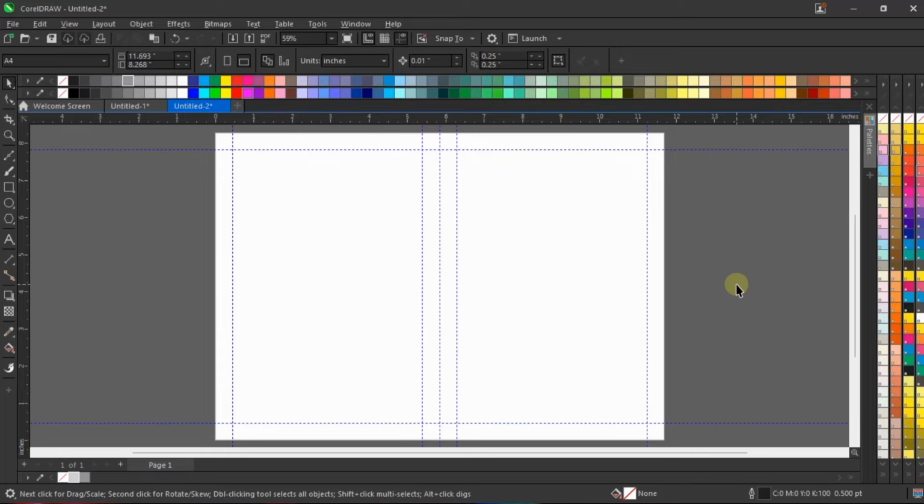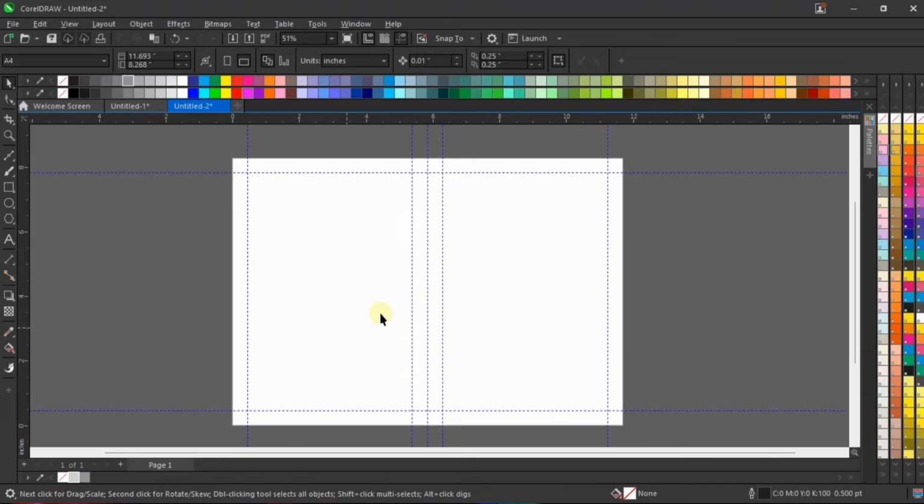Okay, so I've been able to divide the front cover from the back cover. If you don't know how to set this, watch my tutorial on page margin setup. I showed you in that video how to set this page manually and automatically. What I just did is the manual way. So do well to watch that tutorial. I'll drop the link in the description.